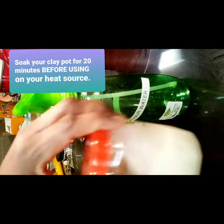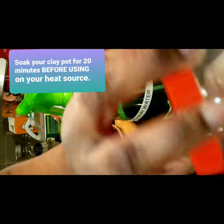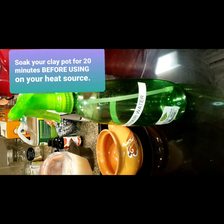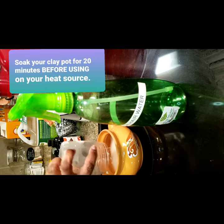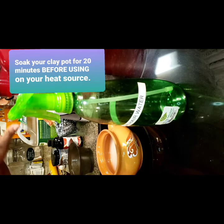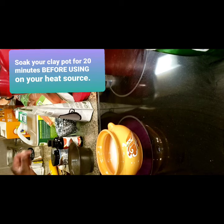This is my fermented rice water. It's almost 5 or 6 days old. I'm gonna pour it in my pot. So I don't want my pot to heat up too quickly, so I'm gonna start it off on low.